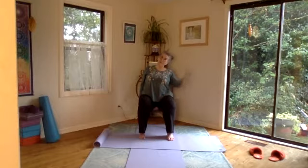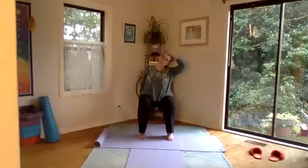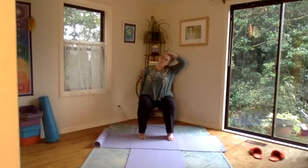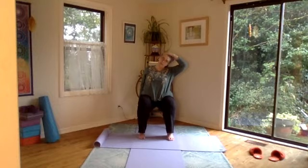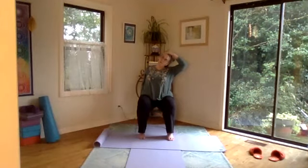And then if it feels good, that right hand can come to rest on the side of the head, only if it feels good. You know, the tendency is to pull here or pressure. Really, we're just looking for the extra weight of the hand. Let the right shoulder melt down. Maybe the heart lifts a little bit. We're breathing.